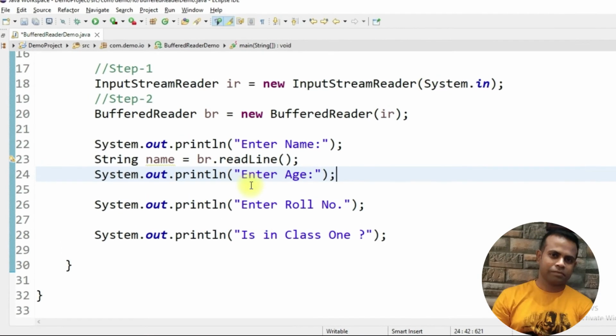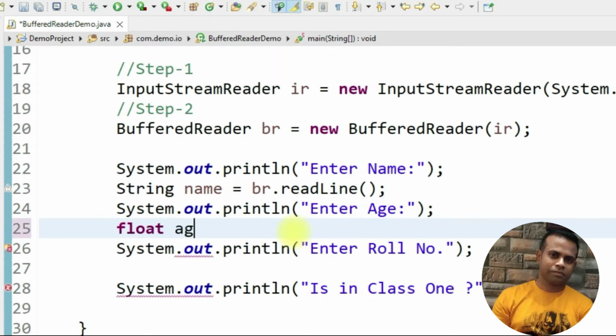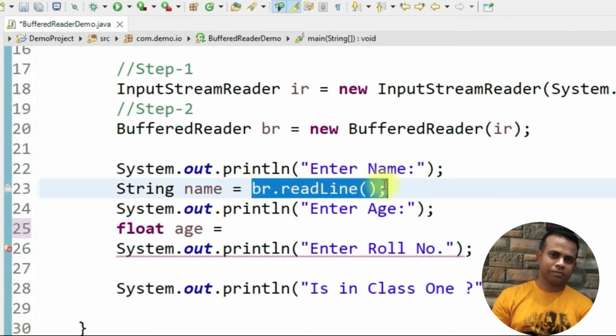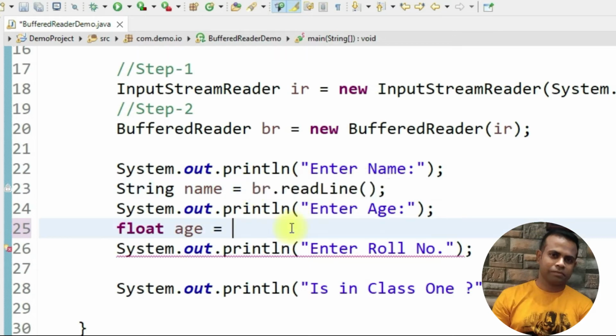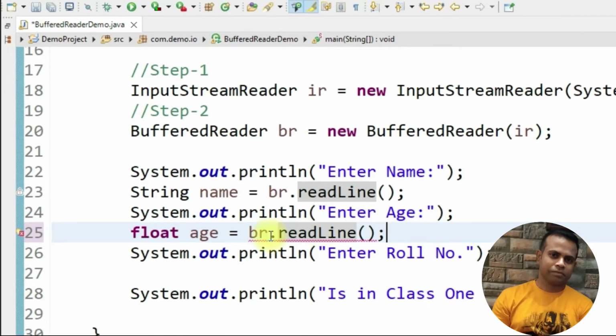Now what is our next statement? Our next statement is enter an age, and it will be a float. So create a float variable. Let's say variable name is age. Then in a similar way like this one, br.readLine, we can collect the data here as well, right? Now here is a tricky part that you always have to remember: whenever you use br.readLine, it is taking the value in a string format, but age is a float type, so definitely it will not accept this type of string value, right?